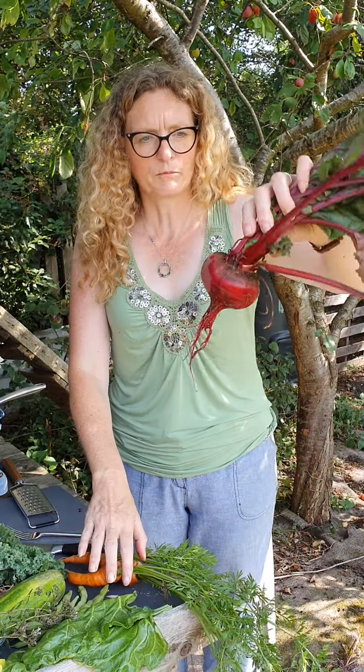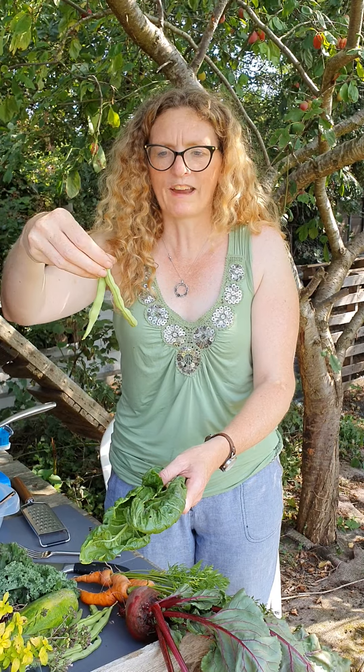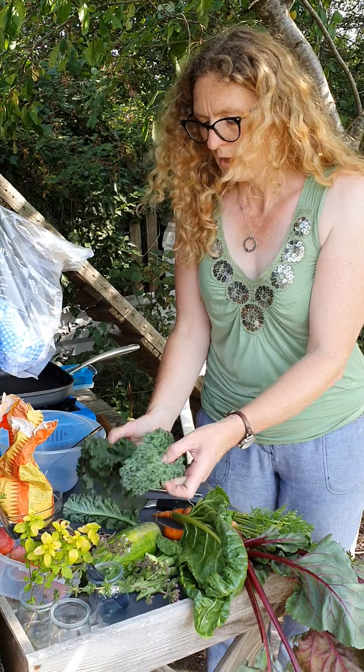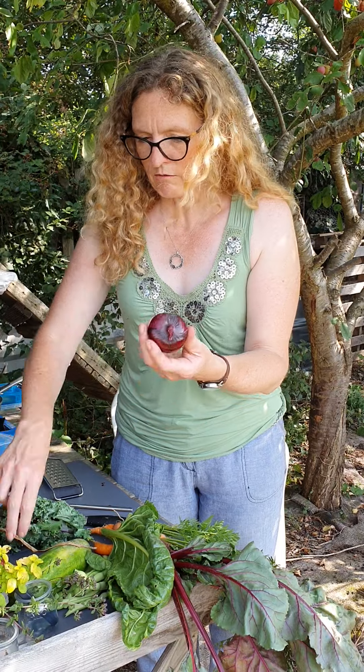So there's my carrots. I've just pulled out a nice sized beetroot. I've also got some spinach, some beans which are pretty much just past it but they'll be fine — normally after this stage we just leave them on the plant to dry out and then you've got beans for next year. I've got some marjoram, some oregano, some kale and some red kale courtesy of my allotment neighbour Gerald, and a red onion and pink onion.